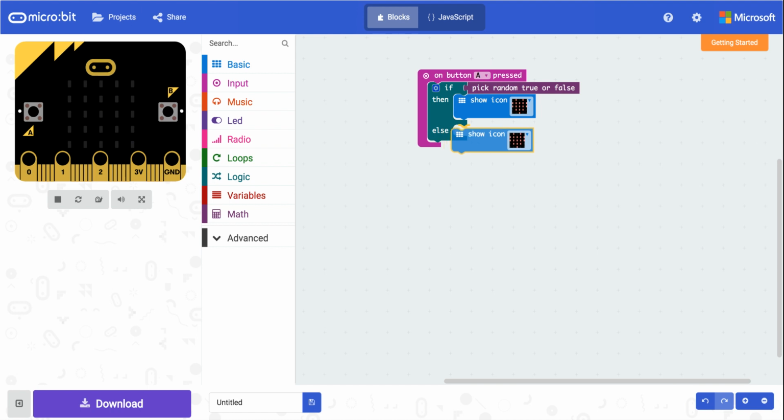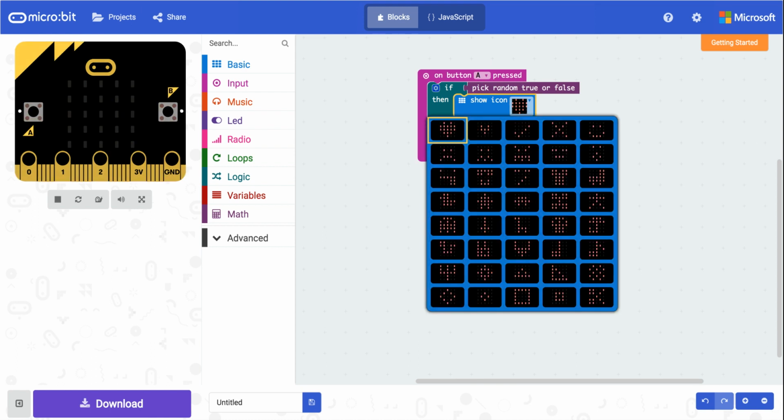Now, by default, these show the heart, but we're going to change that. I'm going to click, and for heads, we're going to grab the little skull icon right here. Then, for tails, I'm going to do the same thing for the second block.